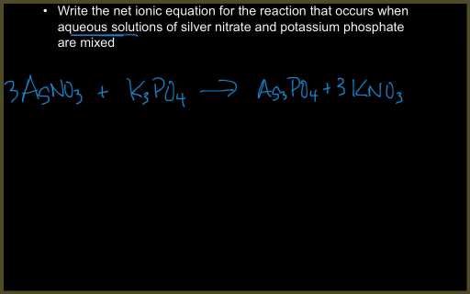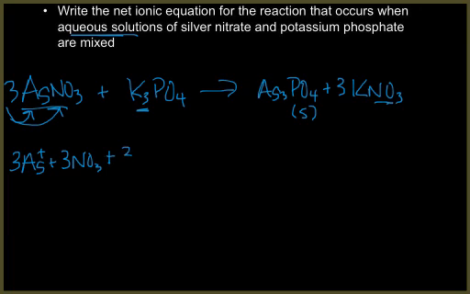Next step, figure out which one of these two things is my precipitate. So again, if I look at this, nitrates are soluble, so I know that's aqueous. So that means my silver phosphate is my solid. Okay, step 2 is to now break everything up into its ions if it can. So my first one is my silver nitrate. So remember that 3 in front goes to everything. So I have 3 silver ions and I have 3 nitrate ions. Then go to my potassium phosphate. So that 3 means there's 3 K pluses plus 1 PO4 minus 3.